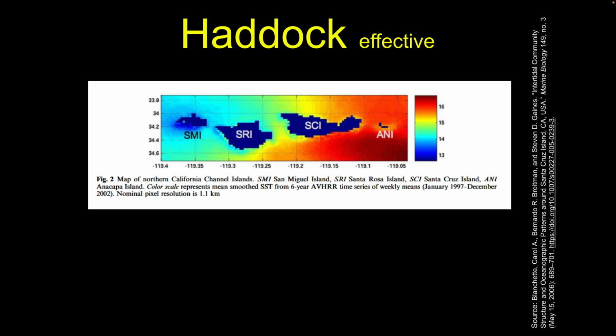This was in one of the peer-reviewed articles that I was using, and I thought it was really cool because it very clearly shows you the difference in the sea surface temperature. It looks like extensively different temperatures, but it's in Celsius, so it's really only a couple degrees Fahrenheit difference between the islands. I think San Miguel's around 55 degrees Fahrenheit, and Anacapa's around 60. But that greatly changed what was found in those areas, and I just thought it clearly showed the temperature and the difference between all 4 of the main islands.